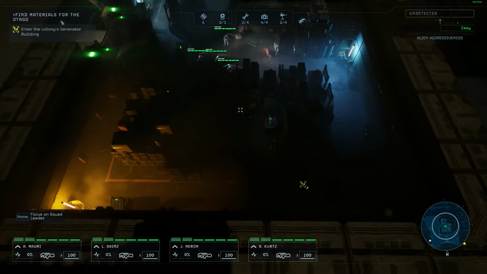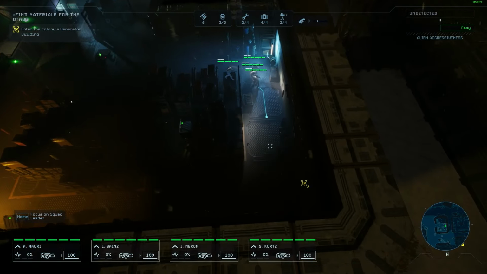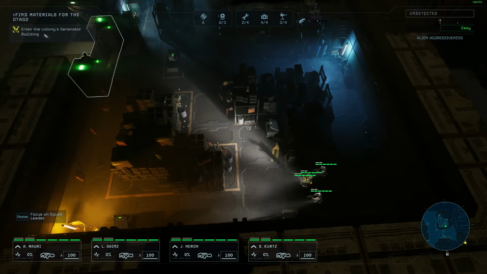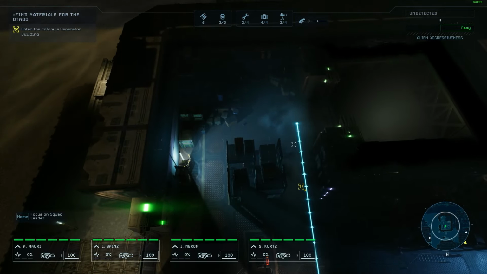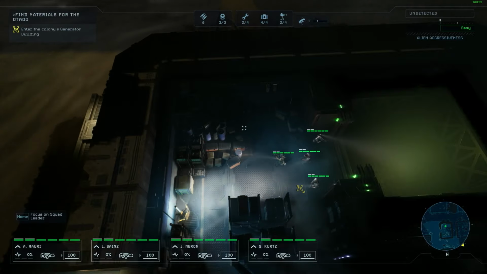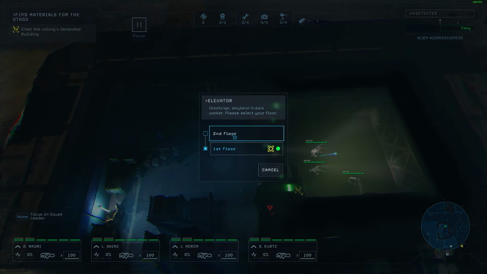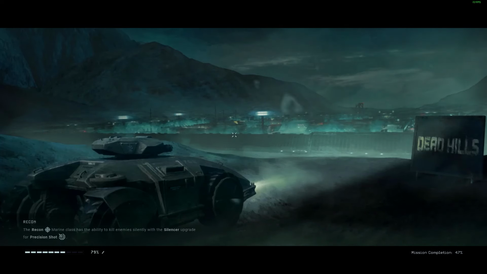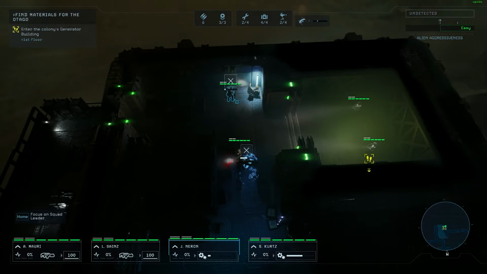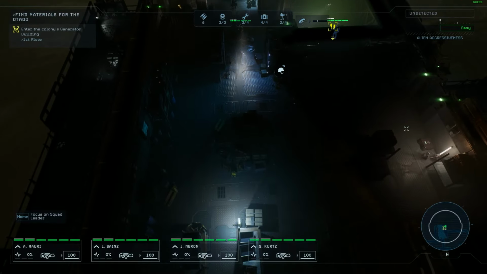Alright, let's see. That's already been opened. Definitely want to go back into that room. More signatures spotted. Yeah, these cases have all been opened. Oh, is this an elevator? On it. Let's at least check the second floor. Yeah, see, here we go. Let's see what's inside. Nothing. We're full on med kits.